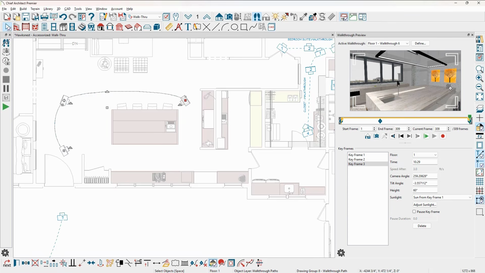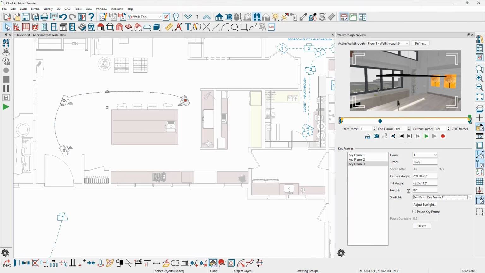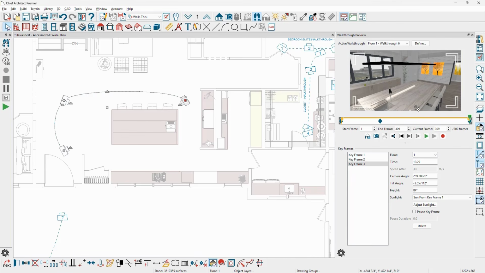Each one of the keyframes has information about the height and the floor and the time, the angle, and this information can be adjusted on a per keyframe basis. We've been adjusting the camera and tilt angle. If I want to adjust the height, come in here and I'll make this adjustment. Let's set it to 84 inches. Based on that height adjustment, I may want to take the camera and tilt it down so the point of interest in the island is visible in the scene.